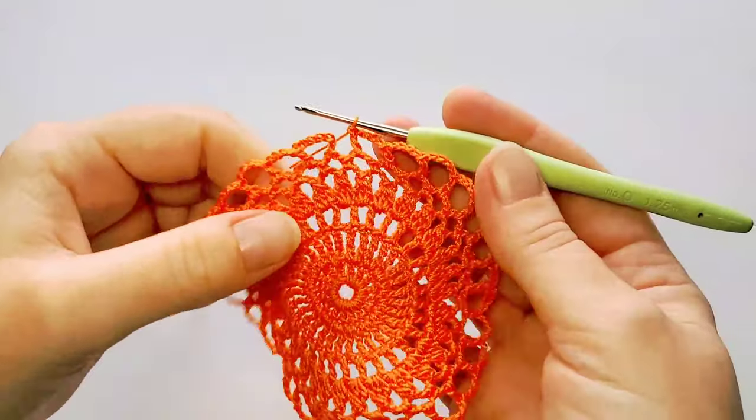And round seven, first slip stitch in the next chain space. And we're just going to make four double crochets in each chain space. The first one, start with three chains, that's the first double crochet, and double crochet now three more in here, two, four, skipping this stitch, go into the next space, make four double crochets in here. And again in the next space, four double crochets. Repeat.